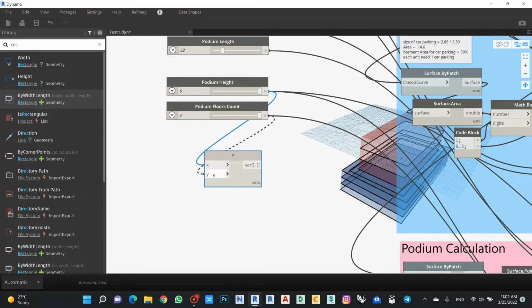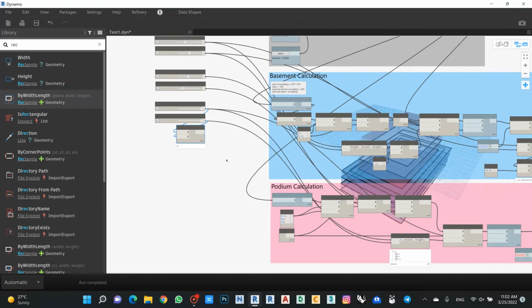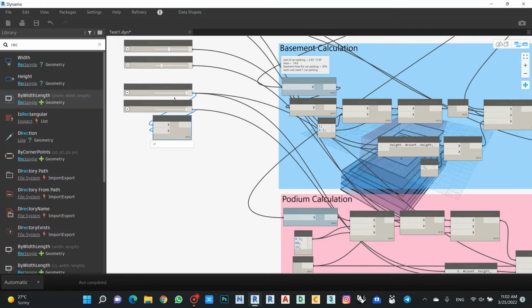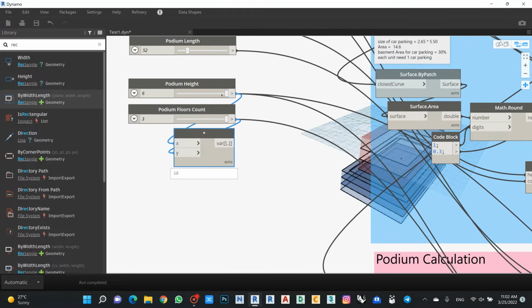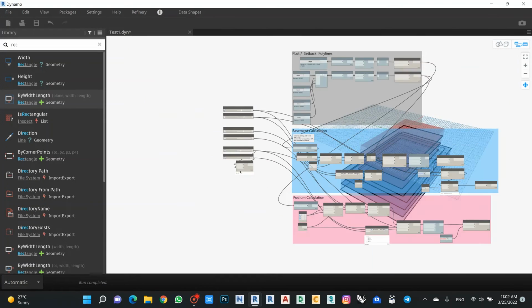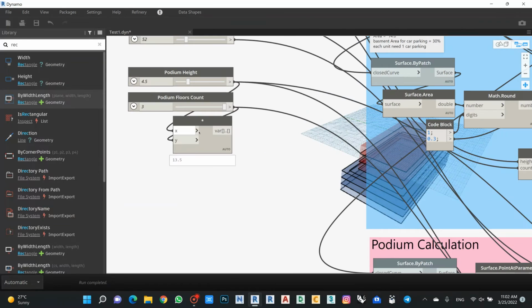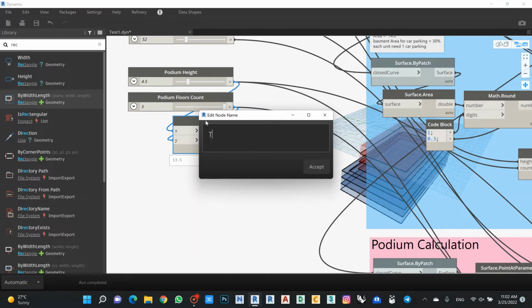So from here I will make my height 18 for the 3 floors. Let's reduce the height a little bit to 4 or 450, that's okay. And let's call this total height of podium.